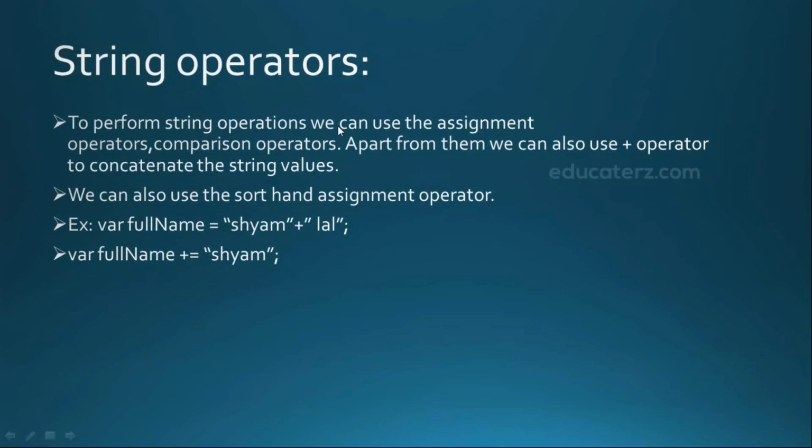So coming to string operators. Apart from the assignment operators or the comparison operators like less than or greater than or equal to, or less than or equal to, you can also use the plus operator, which can be used to concatenate string values. Like here in this example, you can check I'm concatenating the values Sham and Lal and assigning this value to fullName.